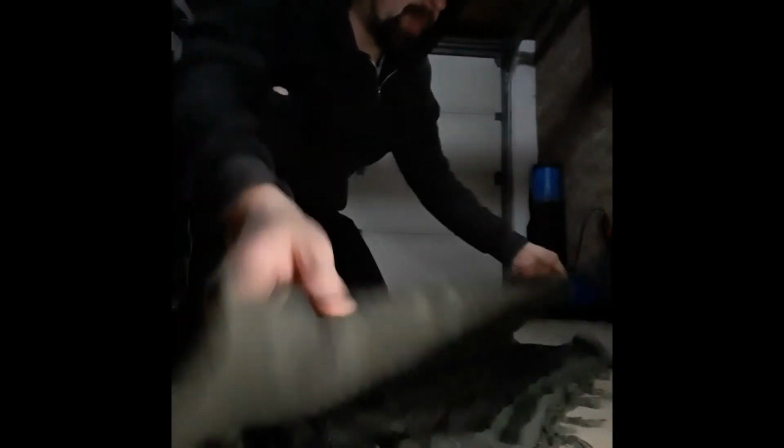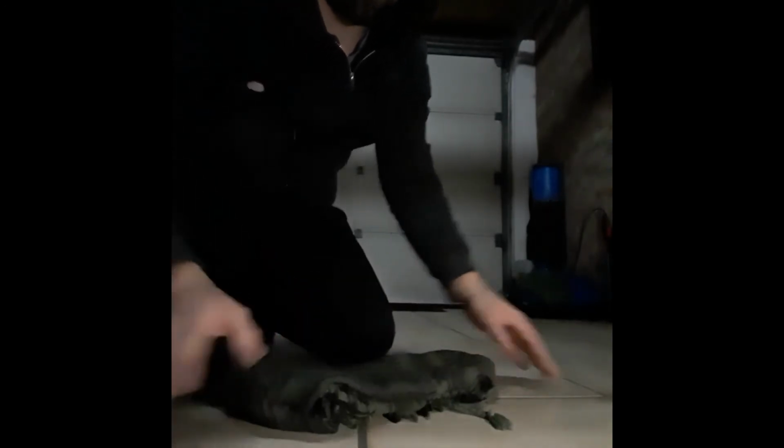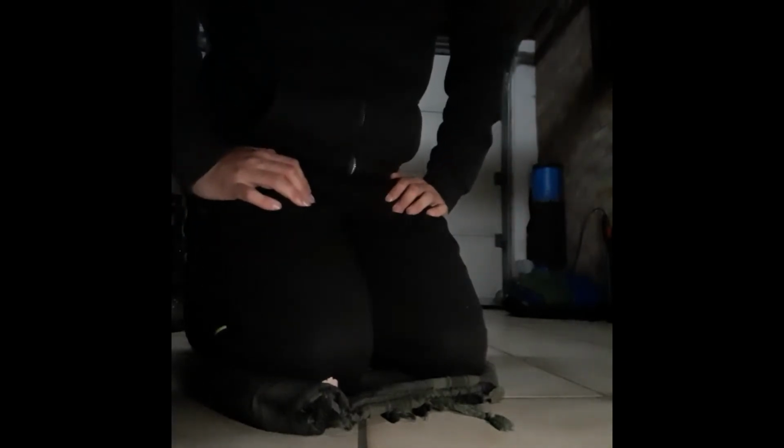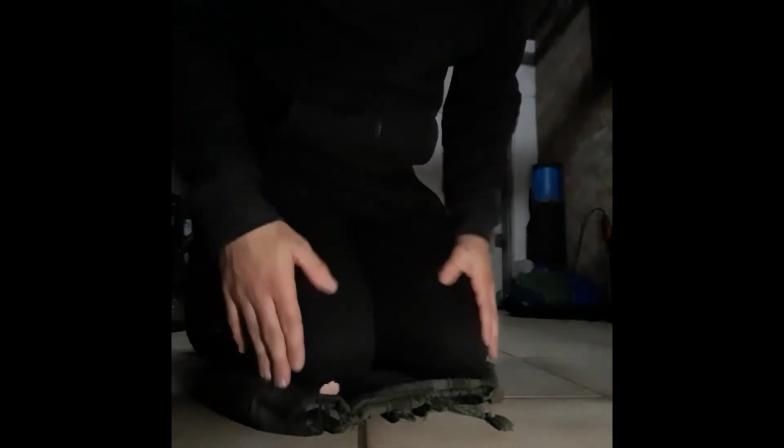Sometimes when you're at work or doing some repairs at home, or your car breaks down and you need to do some work underneath and you have to work on your knees, I would suggest a shemagh can be very handy for that. You just fold it up as thick as you can on the width of your knees, and you can use it as an improvised knee pad to protect your knees. Even in the wild, when you're doing a chore like making a fire, and you don't want to hurt your knees, it's a very excellent way to protect your knees in any situation actually.